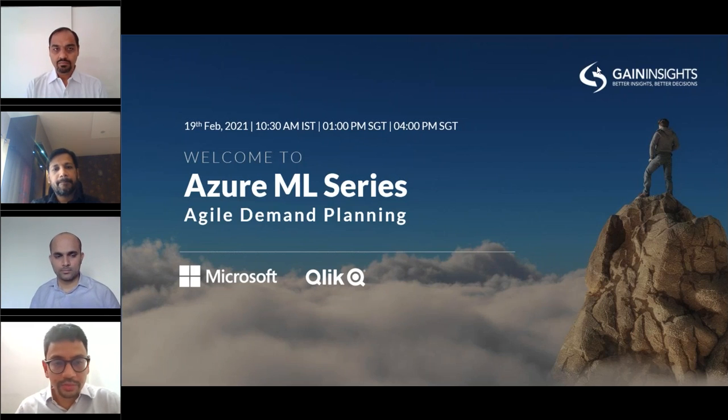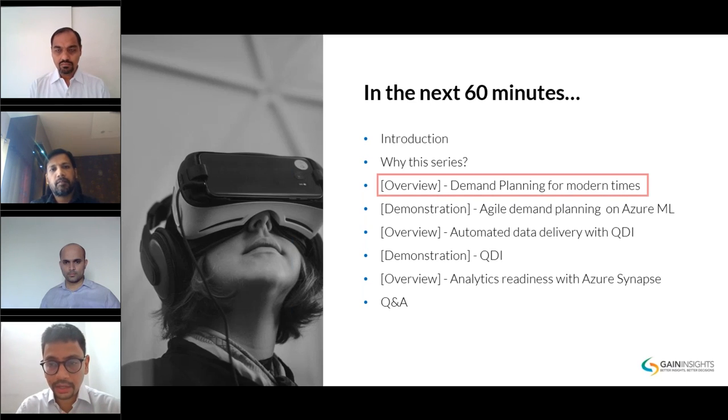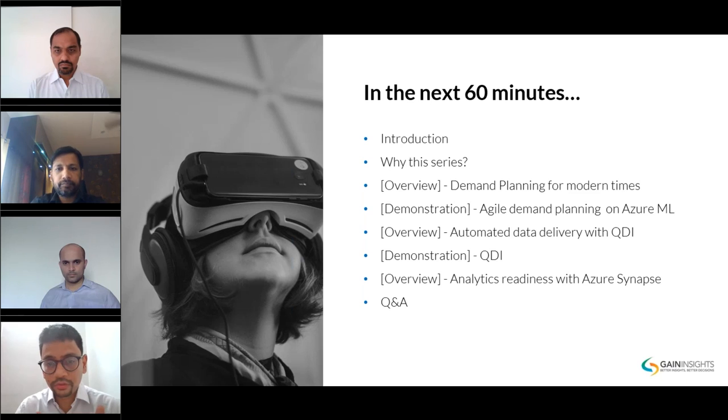Before we kick in, I want to give you a very quick walkthrough of what will be the agenda for the next 60 minutes. We will have three primary segments. We'll kick off with an introduction, a little bit of why this series, why we're doing this webinar, and the purpose of it. We will then have segment one, which is demand planning for modern times. Quick overview followed by a demonstration of it on Azure.